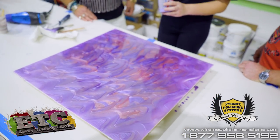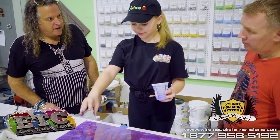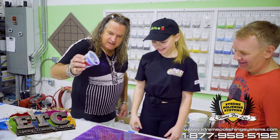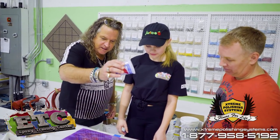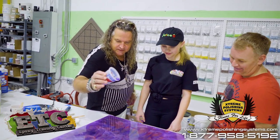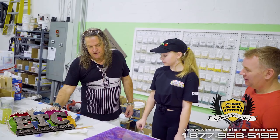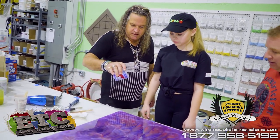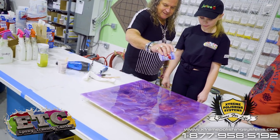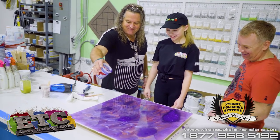You can do furniture with this — nice tables, countertops. You know they call me the glitter king here in the United States. Let me show you how the glitter king does it — you've got to create that glitter dust. Get a little bit of excess over there. The glitter always sinks into the epoxy a little bit. So we should maybe do a third application. Wow, there you go — that's a pow. And another pow.